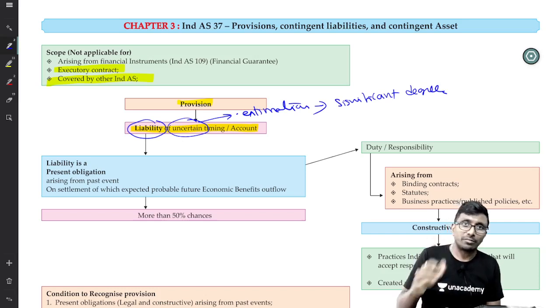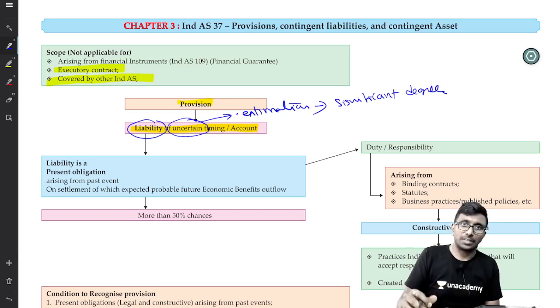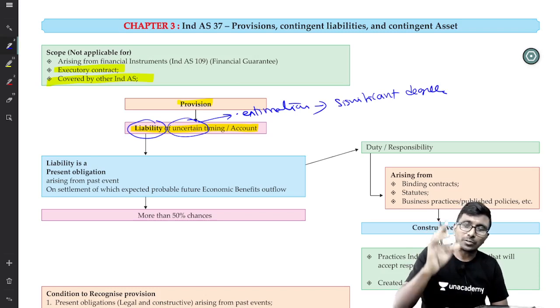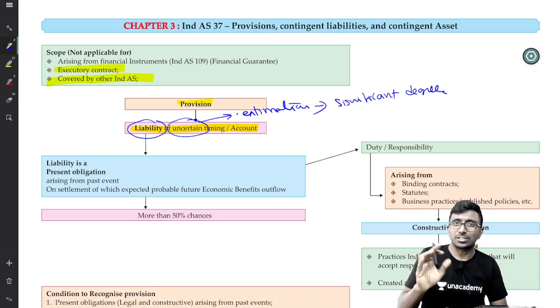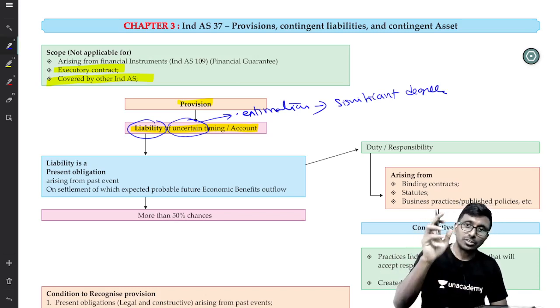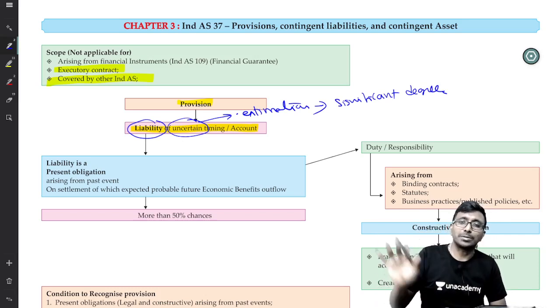You are aware, right? There is a change in the conceptual framework recently. Some 3-4 months before, we got an MCA notification with respect to amendments on Ind AS. But out of that, the conceptual framework is the only major change; the rest of the things are very light changes. So even though the liability definition changed, the liability definition under Ind AS 37 they have not touched. They kept it as it is.